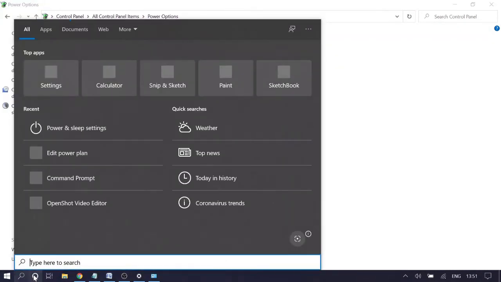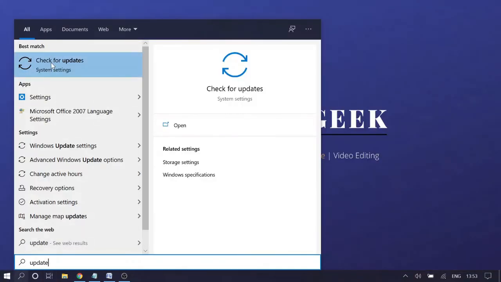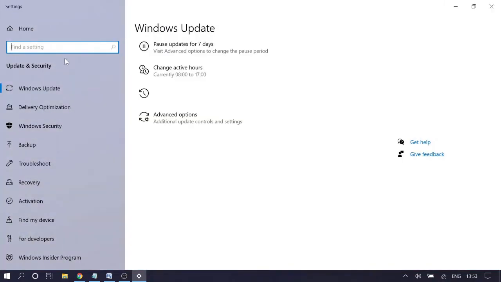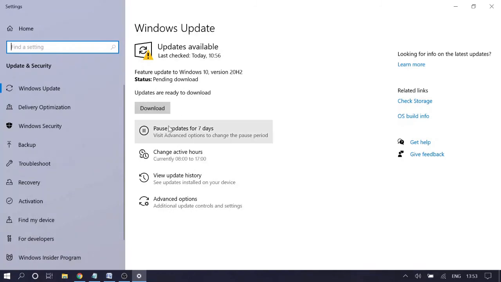And if nothing works, then we have to go with the Windows Troubleshooter. So we type update in the search box. And in check for updates, the first thing you have to do is check that Windows has been updated properly. If you're getting any exclamation mark, yellow triangle or anything, then make sure your computer is up to date. All right.